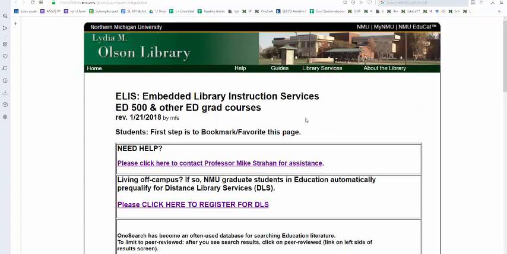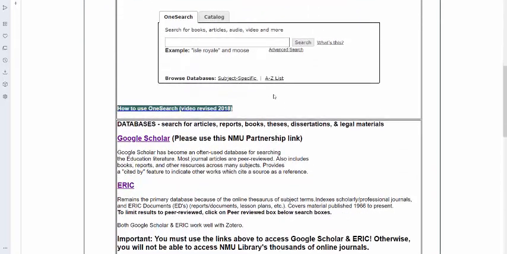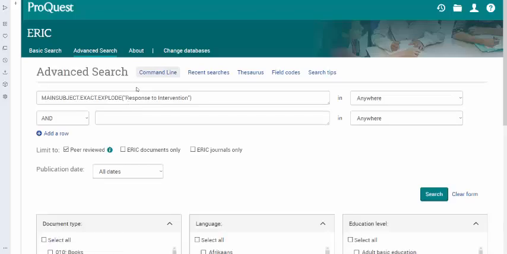The look of this guide will probably change when we launch our new website in August of 2019, but the basic links and the basic concepts are not going to change. For now, we'll work with this. We'll scroll on down to the ERIC database. When you access any of our databases, whether you're on campus or off campus, you will be prompted to log in. I've already logged in through the database, so it won't prompt me. I'm going to click on the ERIC database, and from here it'll go into the system itself.